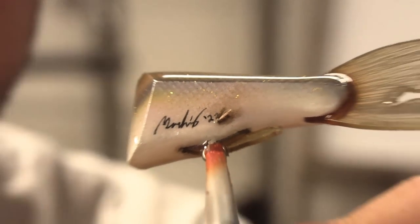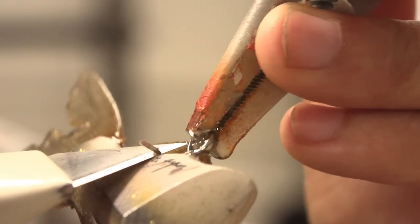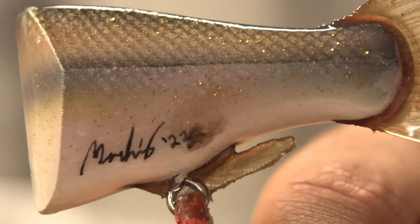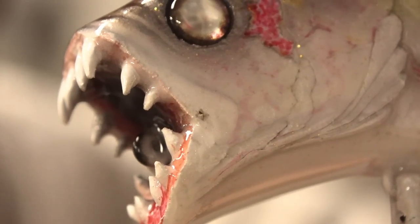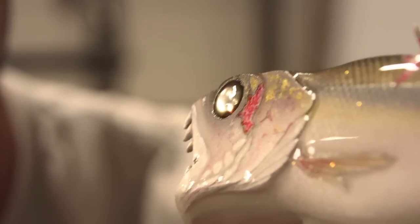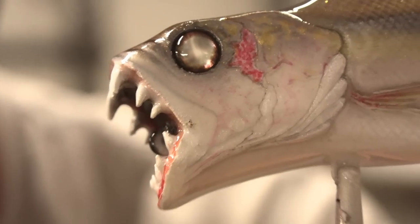I have accidentally added to the gnarly factor. There is just bug guts right by the signature right there. It's the next morning and the bug zapper is still going off. We even got a little one right there by the mouth. The garage was just full of bugs last night. There was like a hatch of something in the backyard. I could get real picky and start picking too much and screw all that up, so I'm gonna leave it. I got a little bit of it off.